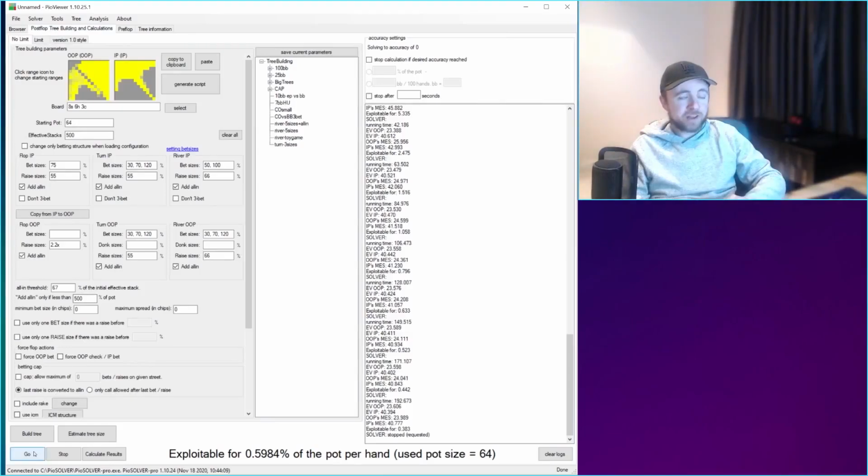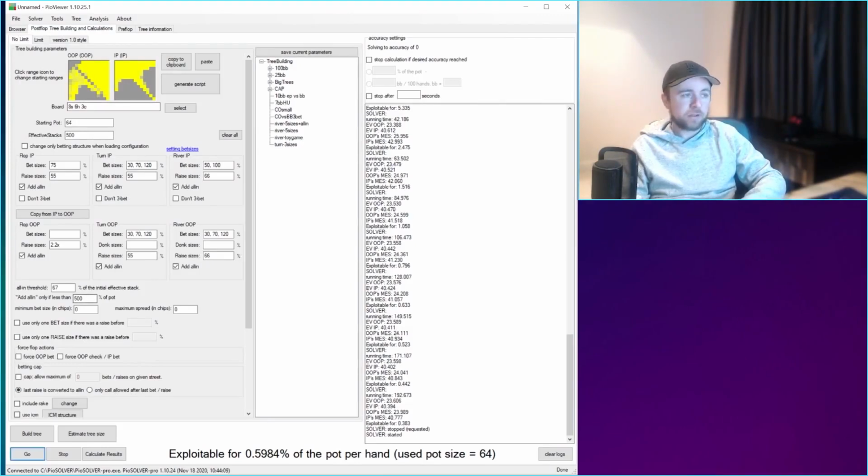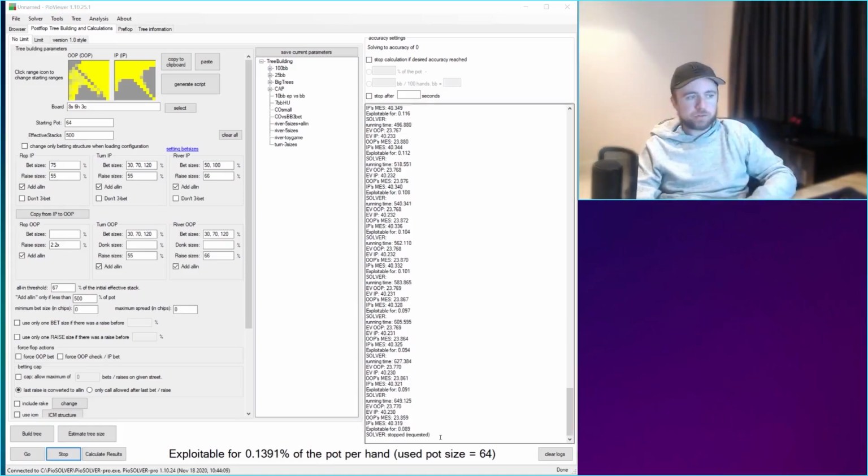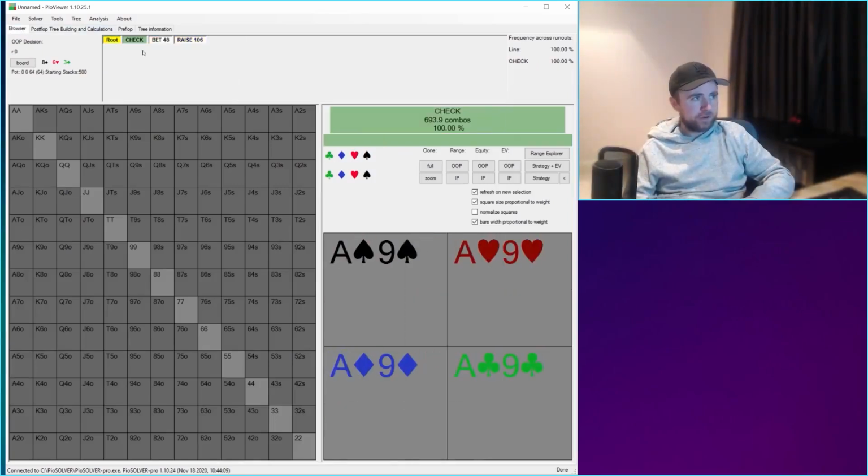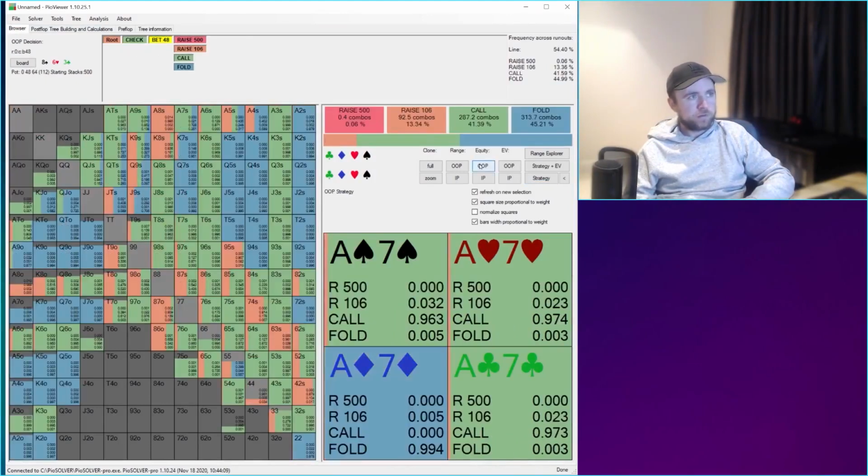But we're going to rerun this, and I'm going to imagine that we start check-raising like crazy on the flop as the big blind versus the big sizing. So just going to allow this to run and let it happen. Okay, so this is finished running now, and we're going to hopefully see a really high check-raise. So let's go back to here. You can see here the c-bet's going on. This is the bet. We're going to be raising.